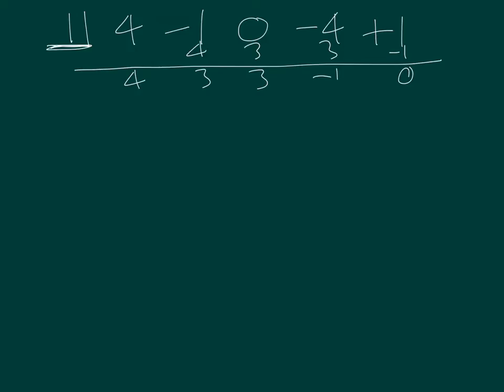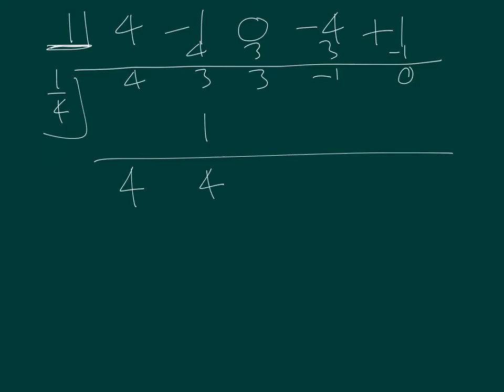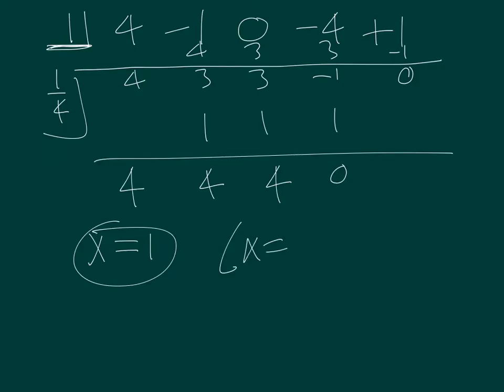So we'll choose another number from the list. Let's choose 1/4. Put that in the little box. And now we'll use these values since they represent the coefficients on the other factor. So we'll bring down the 4. Multiply 1/4 by 4 is 1. Add and we get 4. Multiply 1/4 by 4 is 1. Add and we get 4. Multiply 1/4 times 4 is 1. Add and we get 0. So we have another root. And the two roots that we found are x equal to 1 and x equal to 1/4.